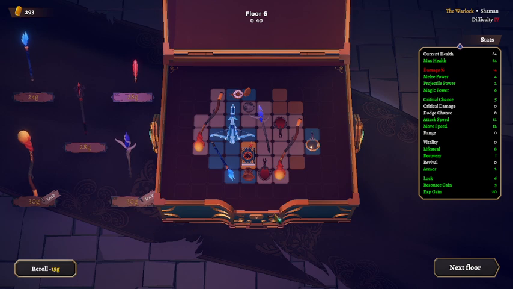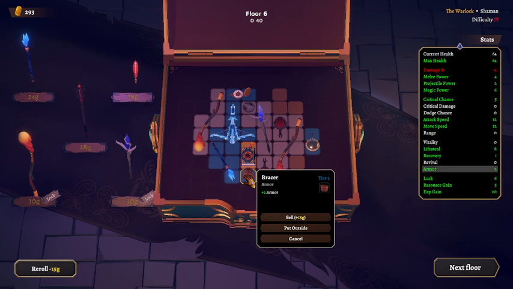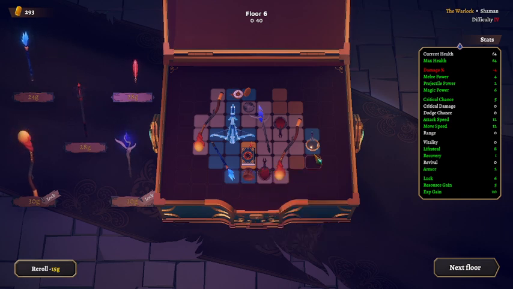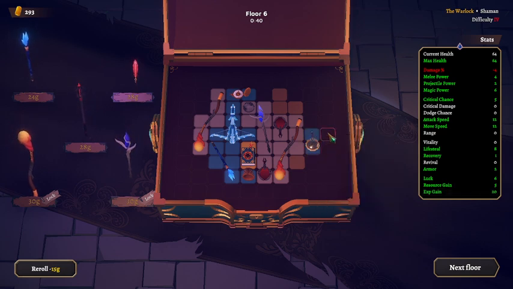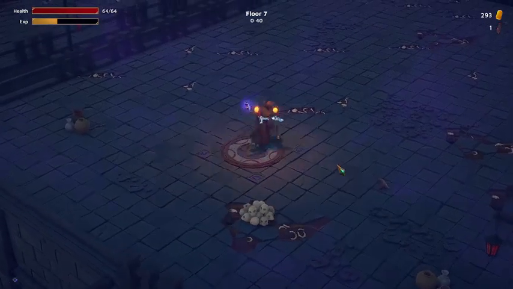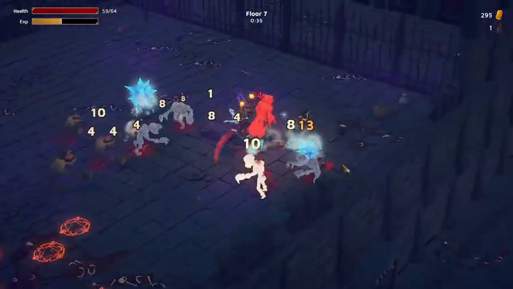Although, there's certainly a lot of stats to watch, like the hand glass provides lifesteal but reduces damage. This bracer is just 2 points of armor for free. Looking Glass gives you more experience gain, more bag space unlocks faster, but also makes the enemies faster, which is something to watch out for. Everything has these strange little trade-offs. You can either embrace the penalties, or try and mitigate them with other items.